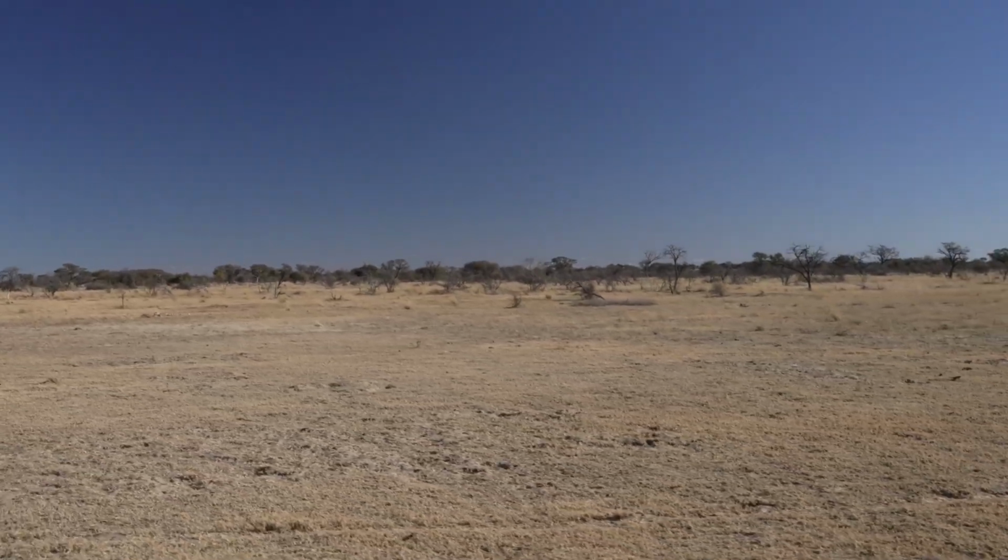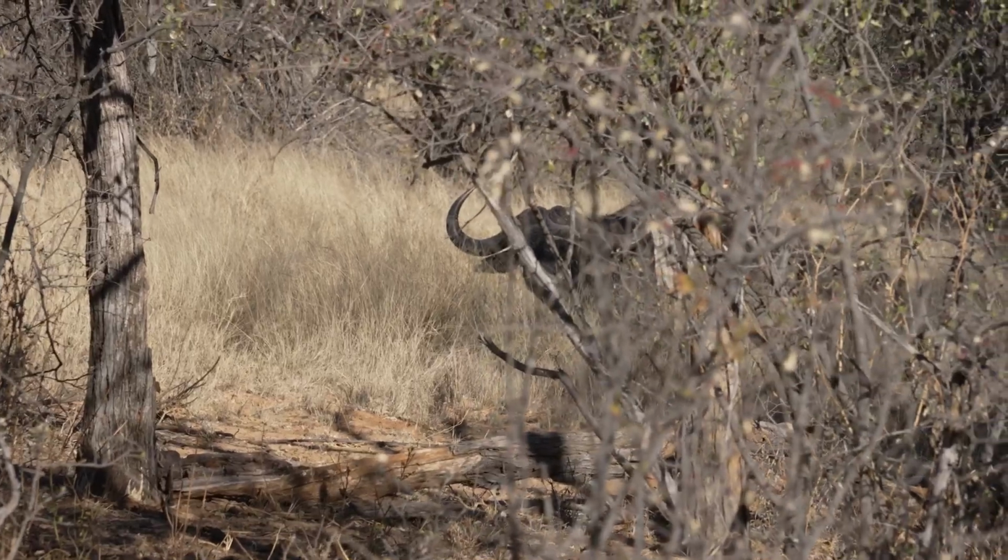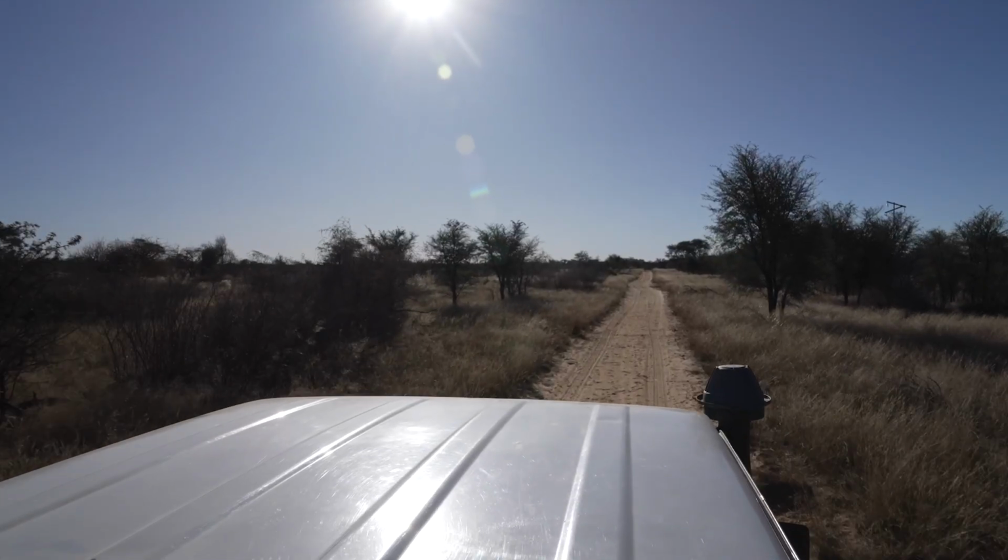So we finally get to the ranch. We get in there, we find where the buffalo are at. We kind of made a loop around them first, made sure we know exactly what's going on, where this guy was at. This guy, we had just found out from the ranch owner previously that just a couple days before, he'd been beat up and kicked out of the herd. So he's just an old Dugga boy that's a little bit mad, a little bit worked up, but he's all by himself, which is both good and bad for us.